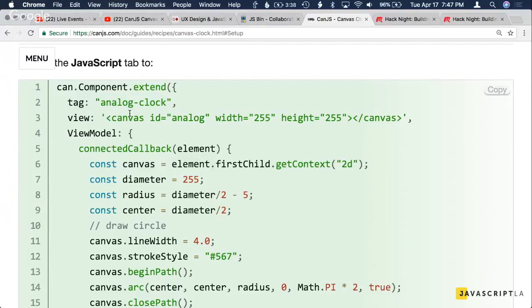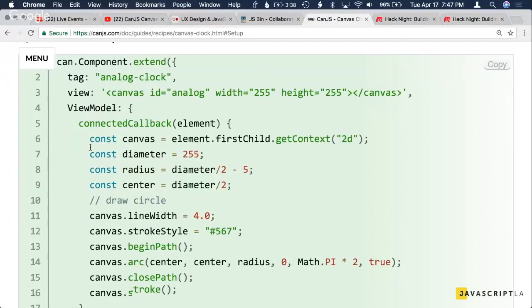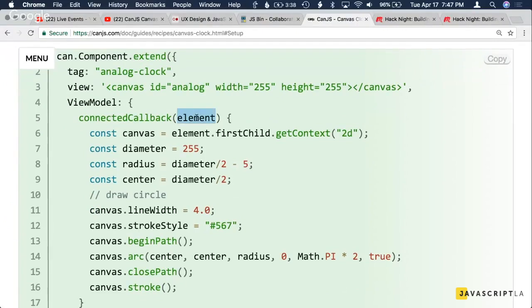So there'll be an analog clock, a custom element that has the canvas inside of it, and then we're going to use that new connectedCallback method that we learned about, and that gets us a reference to our custom element. What we want is its first child, this canvas element, and then we need to get the drawing context so that we can draw inside of it. So that gives us our canvas.